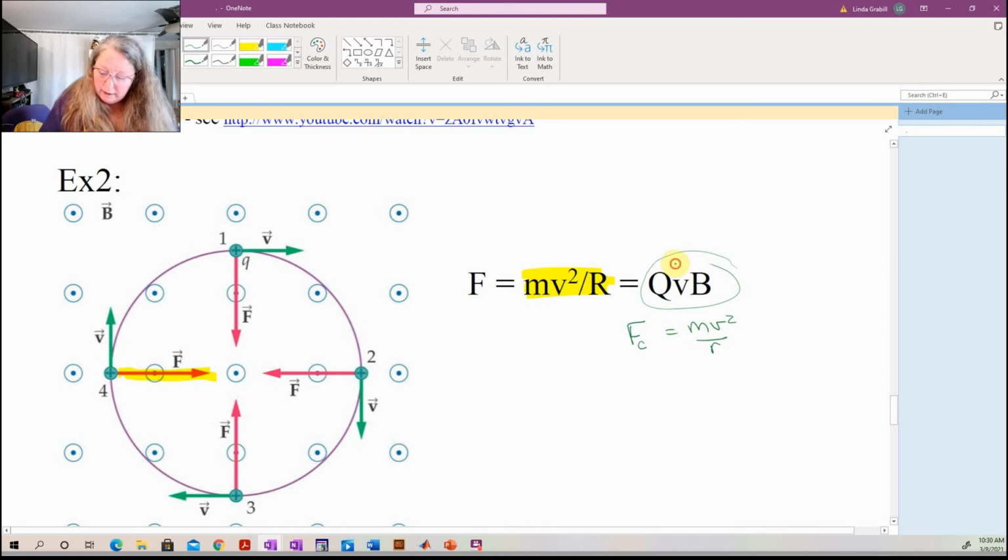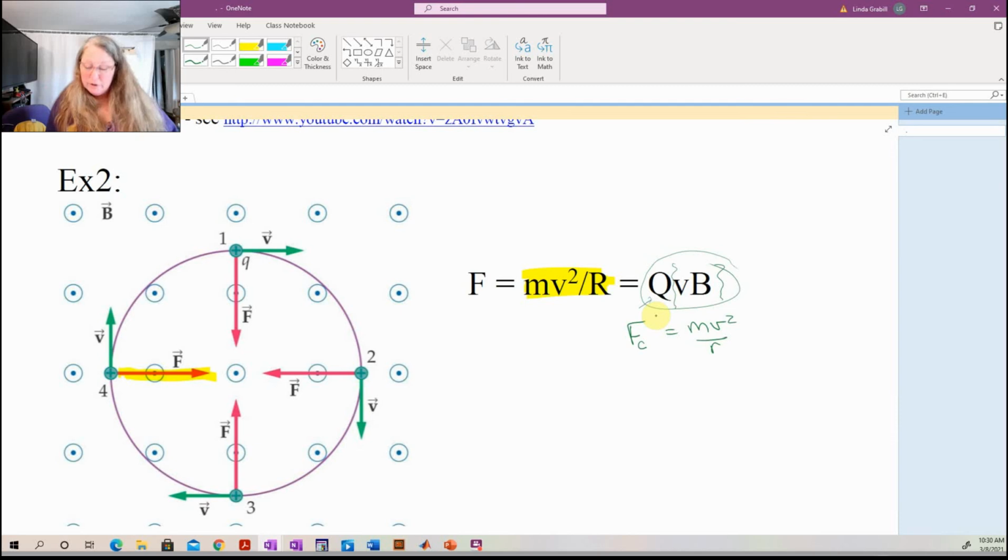And then we looked at this V cross B as the big piece, right? The VB sine theta. Theta is 90, so it's just those two. But this doesn't get interesting unless I actually have a charge, although I would have to have a charge to have a velocity, otherwise there'd be nothing moving. So that's not very exciting.